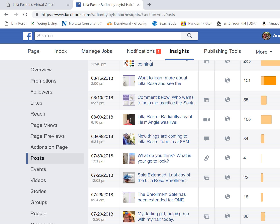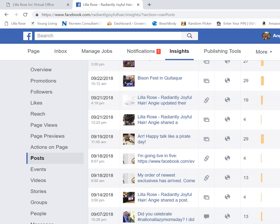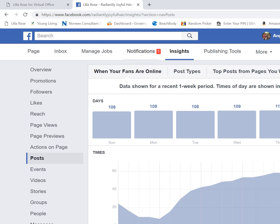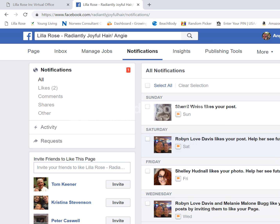Inbox will show when people have messaged you through your page, but it also shows an interaction you've had so that you can be sure you comment back. If somebody makes a comment, you want to reply to their comment. Just like you wouldn't leave somebody hanging in a conversation. So somebody says, hey, how you doing? You don't just leave it blank and never answer them. A lot of my notifications are myself, because I post in my group as well. And I try to do that as myself, and so it shows up as an interaction.